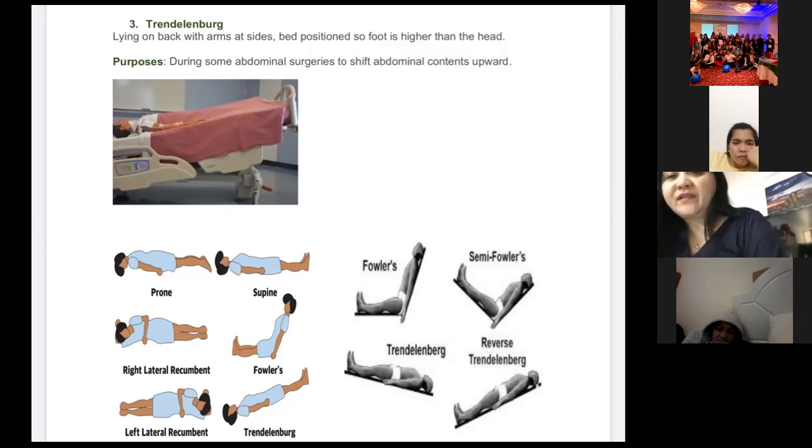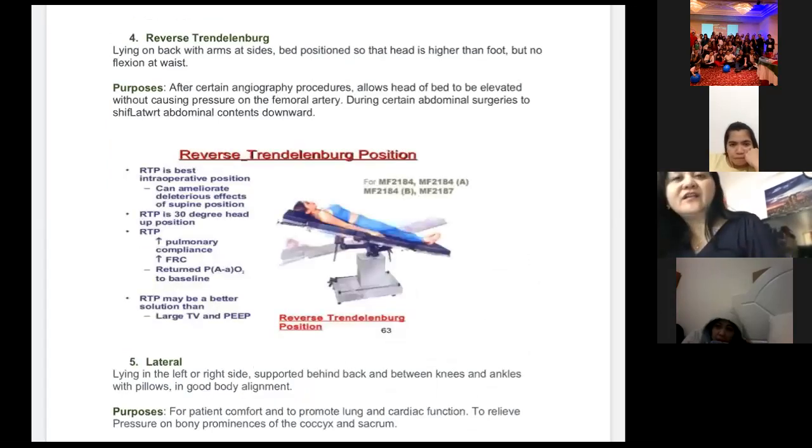And there are different types of Fowler position. This is a Fowler position, a 90 degrees semi-Fowler position. And there are also other types of Trendelenburg, which is the Trendelenburg and the reverse Trendelenburg. Reverse Trendelenburg is lying on the back with arms at the side, bed position so that the head is higher than the foot, but no flexion at the wrist. The purpose of this one, after a certain angiography procedure, is to allow the head of the bed to be elevated without causing pressure on the femoral artery.